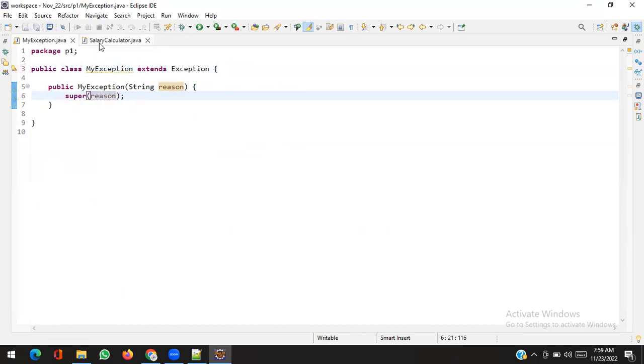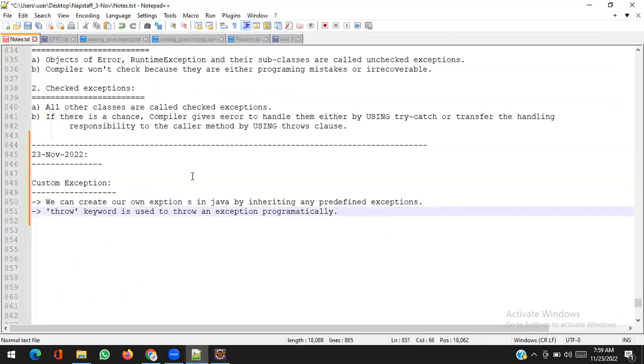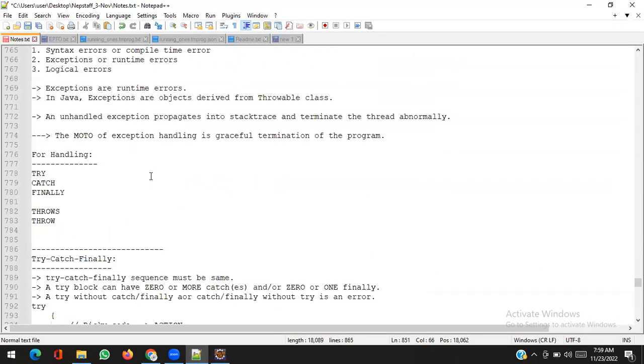So till here exception handling is over. Let's revisit one more time. Whenever we write a Java program and due to any reason an exception occurs, if we do not write the code for handling, it will terminate our program abnormally. So what is the motto? The motto is graceful termination of the program in any condition. If an exception comes, that part should not work, but the whole application should not crash.